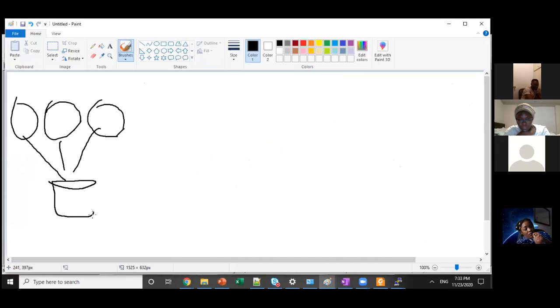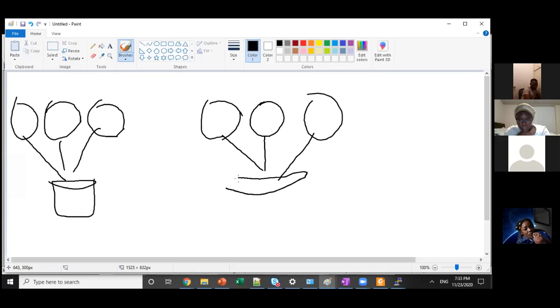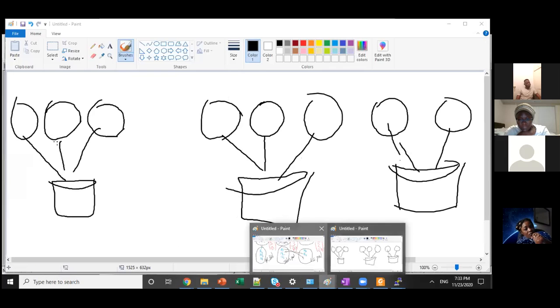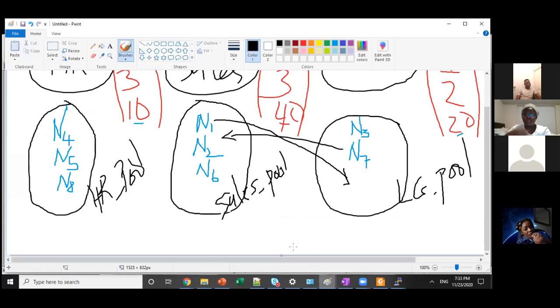For the first one, for the second one, for the third one. So you guys see, how do I name it? I name this one node 4, node 5, node 8, right?